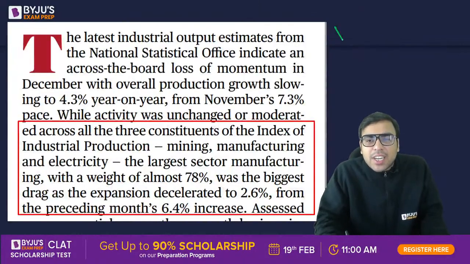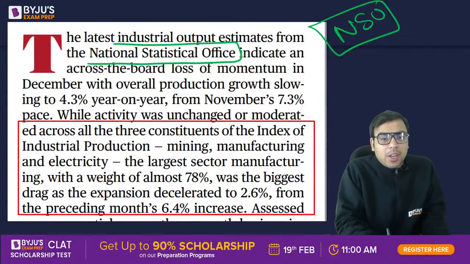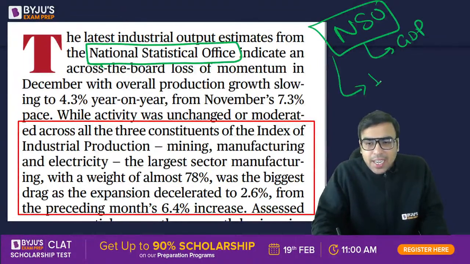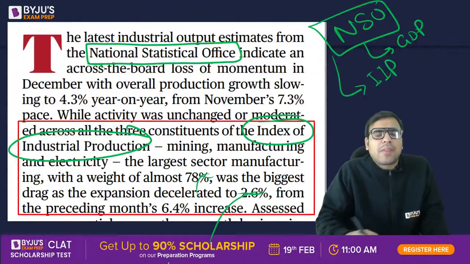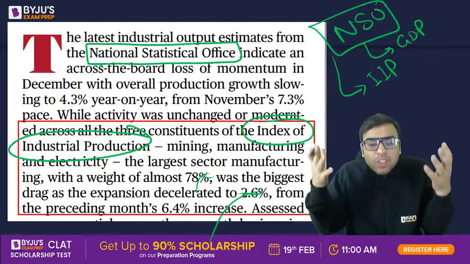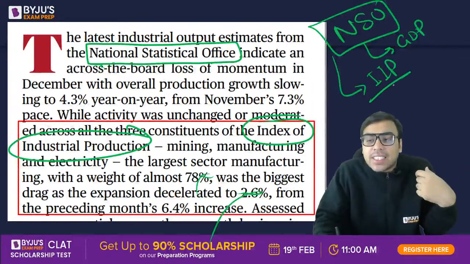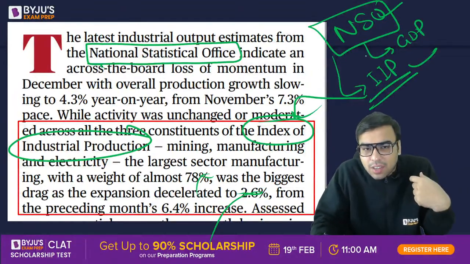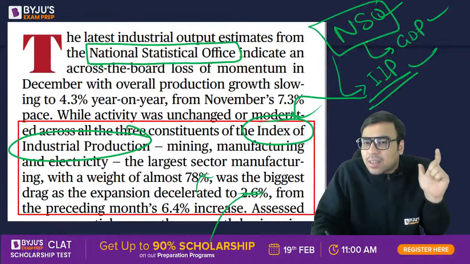Now there is the recent data which came. The NSO, the National Statistical Office, comes up with it. Read about it, because this office releases the GDP data and the IIP data, the Index of Industrial Production. Don't remember the percentage numbers, because they keep changing; 6 months later there would be a new percentage. What you are supposed to know is who comes up with this data. Index of Industrial Production data is released by which organization? The answer is NSO, National Statistical Office. Similarly, NSO comes up with the GDP data and all. You are supposed to know these terms.